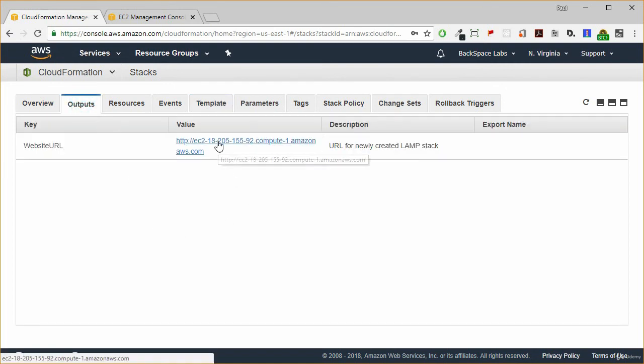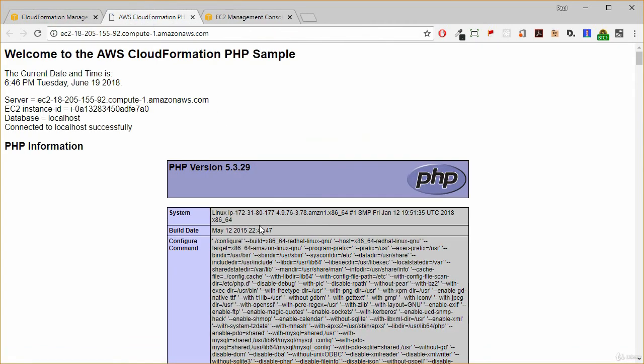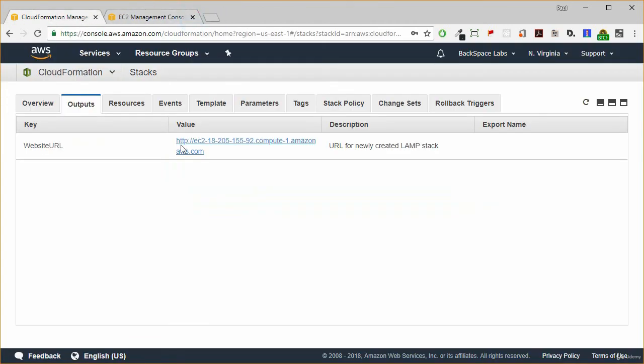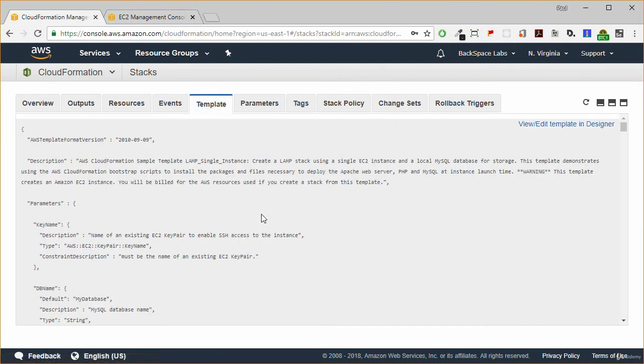So again, if we open that, it will point to what we got before. So that's how AWS CloudFormation works. You define what you want from a user in the parameters section. The user will input that, you grab that and you pass it on to CloudFormation, and you create resources with that. And then if you want any information to be fed back to the user, you can create an output from your CloudFormation stack. So what we need to do now is clean this all up.